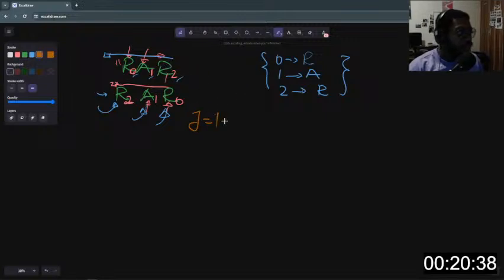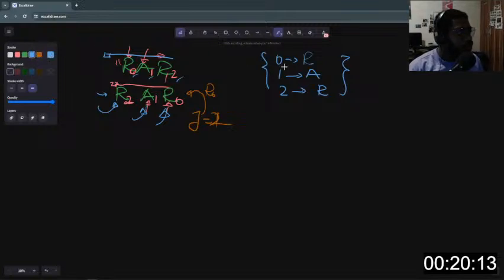So the last item in this string will be 3 minus 1, which is 2, right? So when J is 2, what is the value of the item here in this string? Well, the value is going to be R0, right?